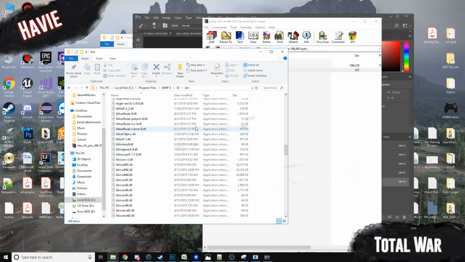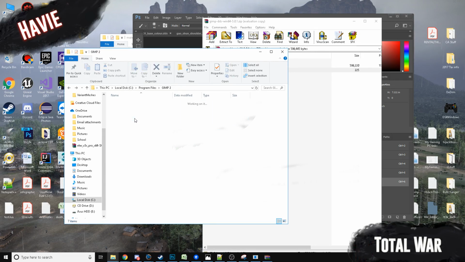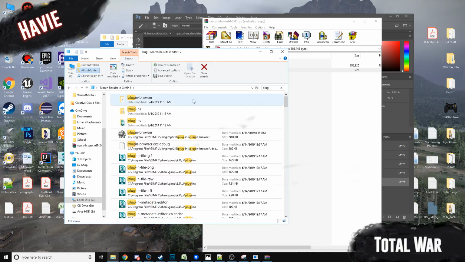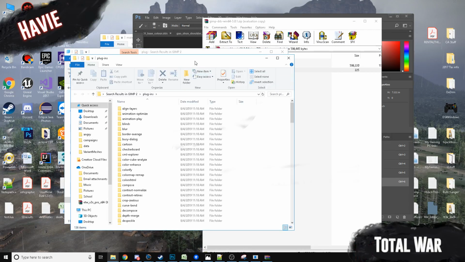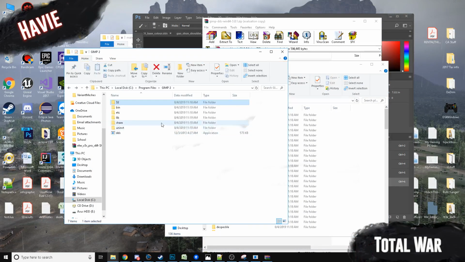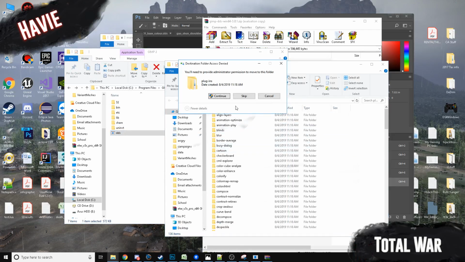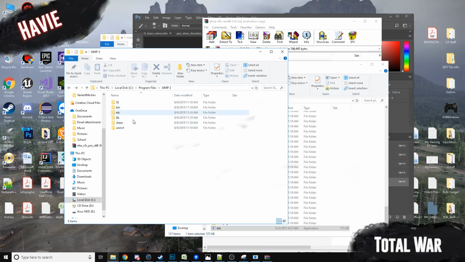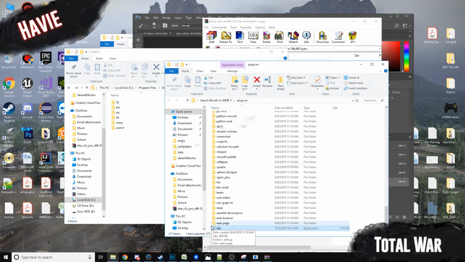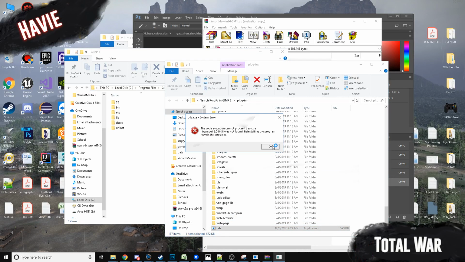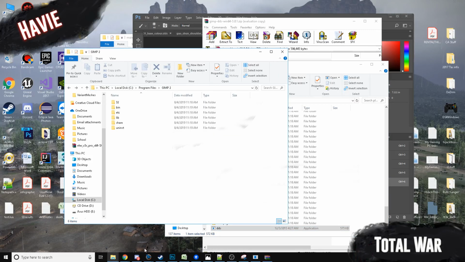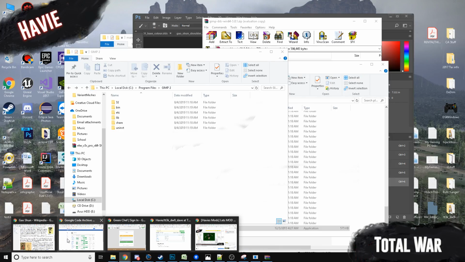I'm not sure where the plugins directory is in this thing. I don't even understand what the search results do. GIMP plugins, it's where I am. I don't see this folder anywhere. Maybe it's a hidden folder. Come on, what the fuck? Maybe I need the 32-bit version because it's in the 32-bit location.